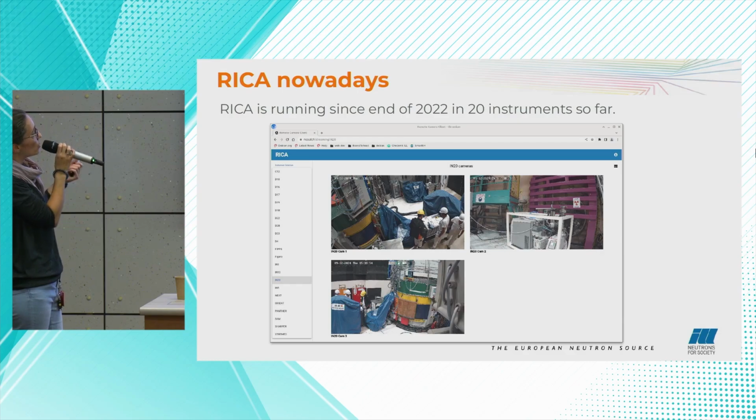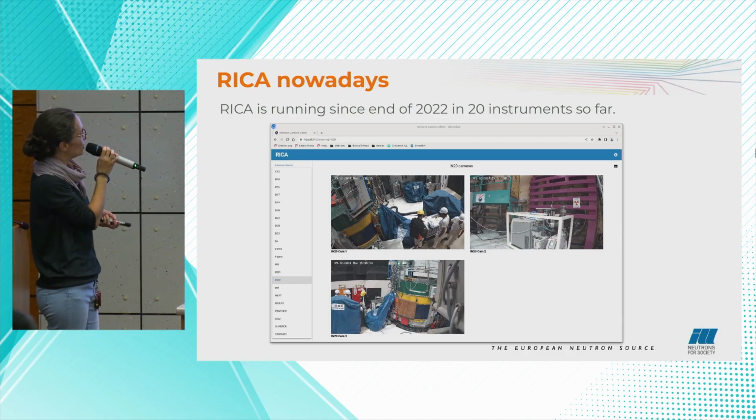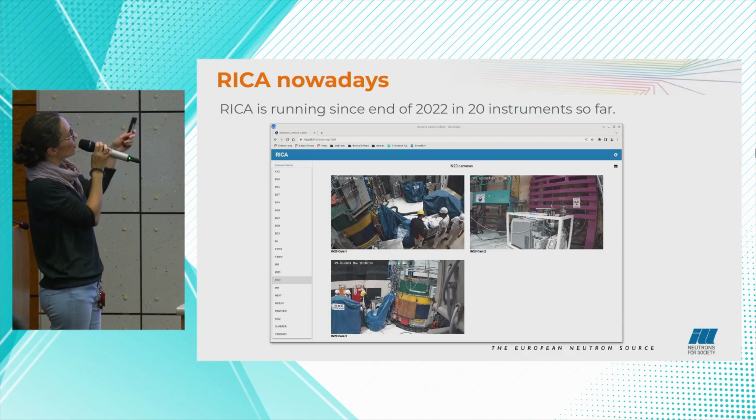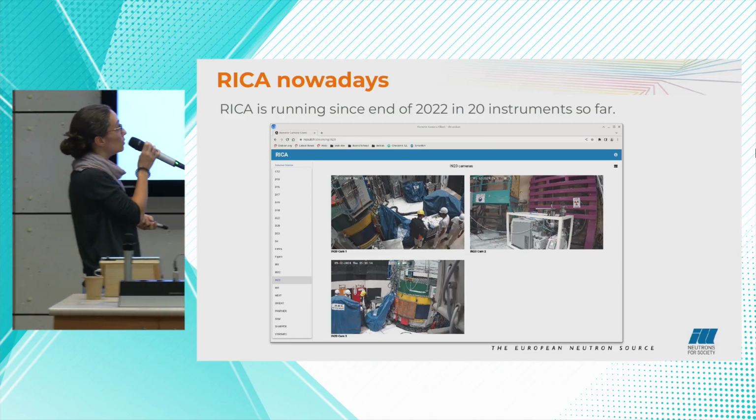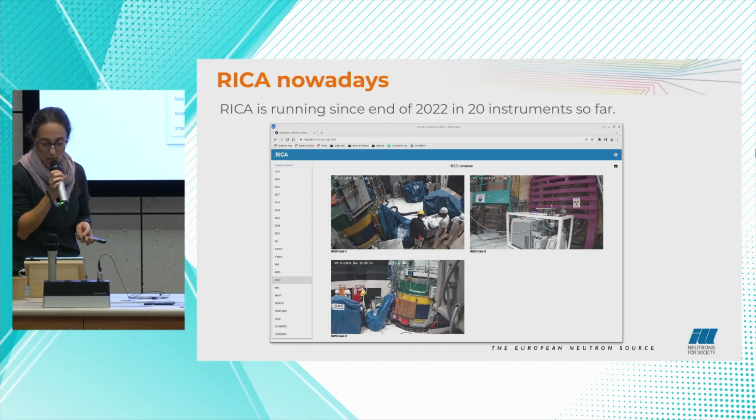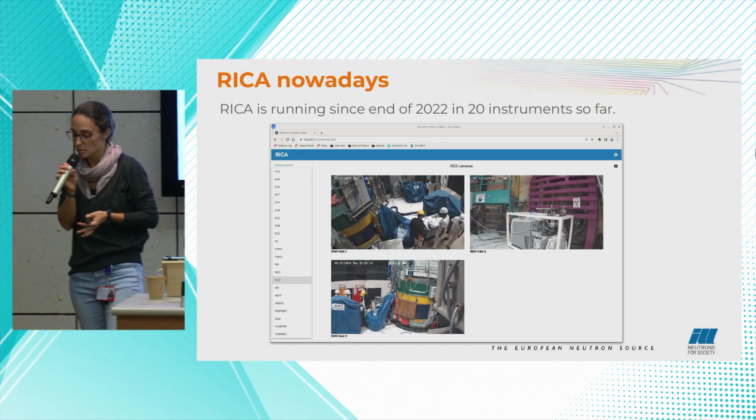So this is how it looks nowadays. This is a screenshot that shows an example of the cameras that are currently installed in an instrument called EN20 at the ILL. The application has been running since the end of 2022 with no major problems. We are giving service to 20 instruments so far.